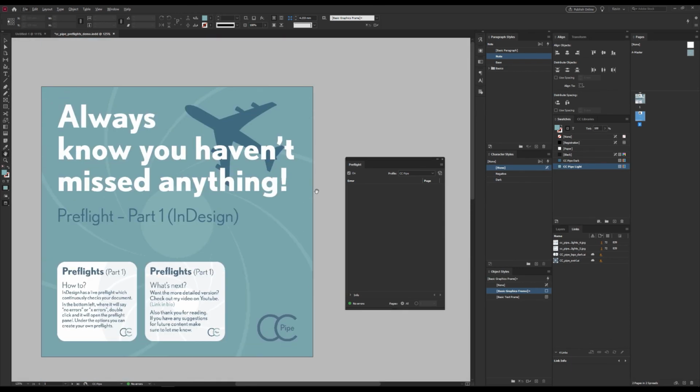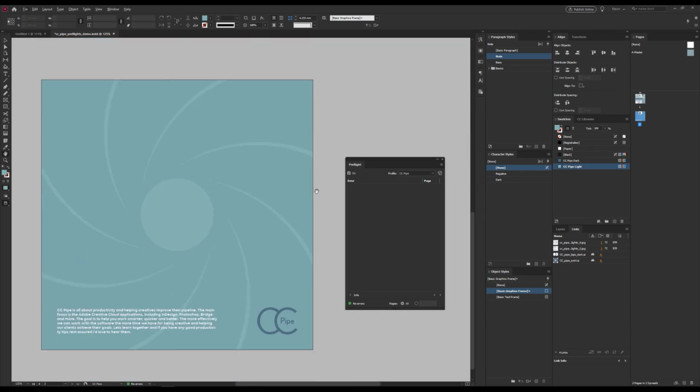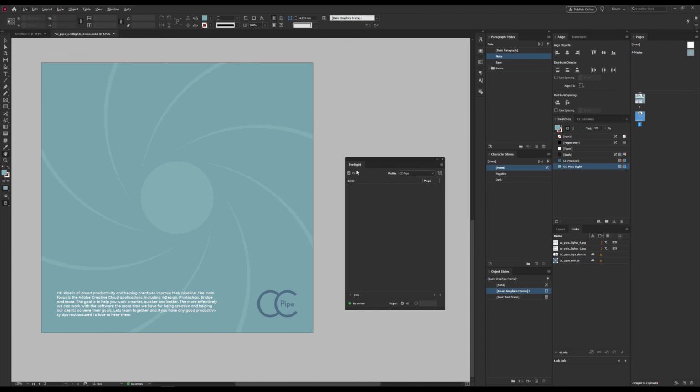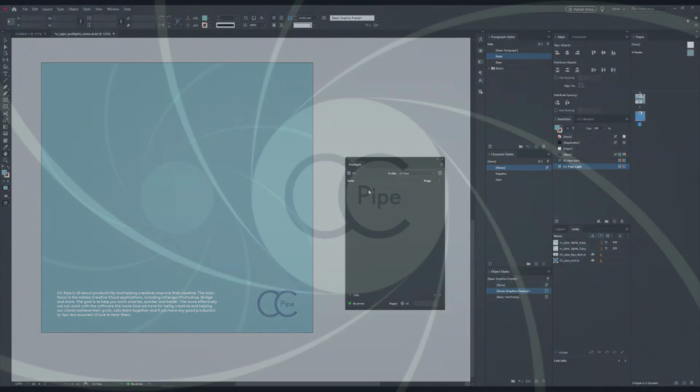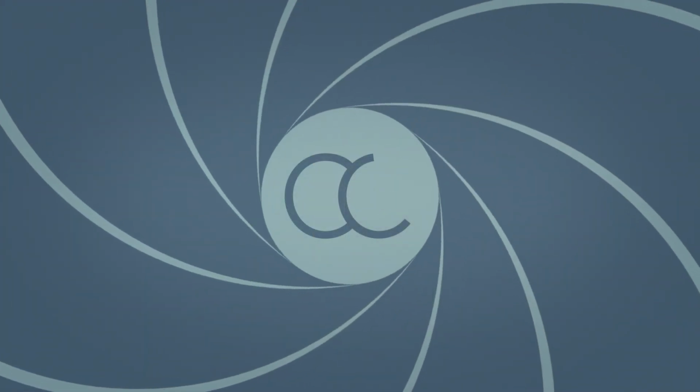Just as a note, by the way, this can slow down your document a bit, depending on the size, of course. So if it starts to slow things down, maybe toggle it off with the checkbox here when you don't need it. And that's it for part one. Hope you got an insight into what InDesign's preflight can do for you. In part two, we'll continue with preflights for PDFs in Acrobat. And over there, the options are almost endless. We'll see how in-depth I end up going with it.